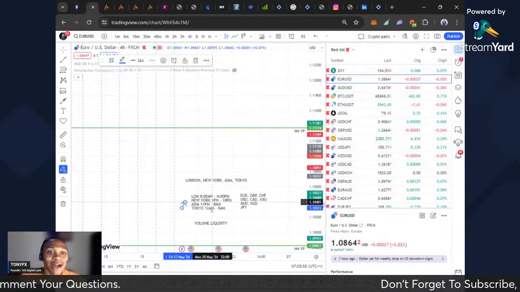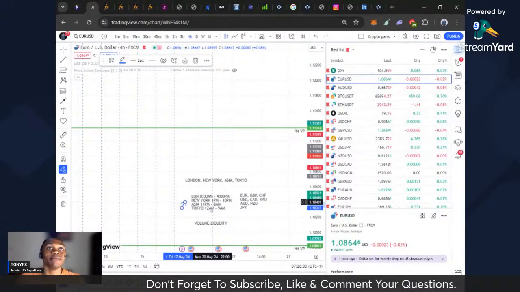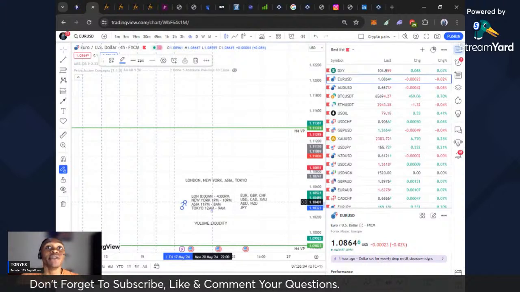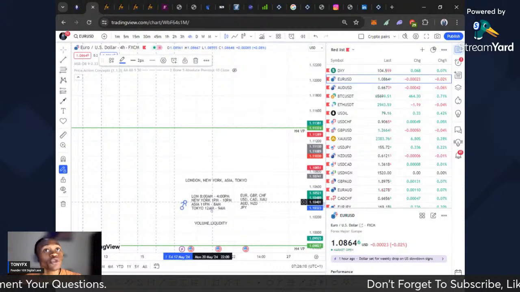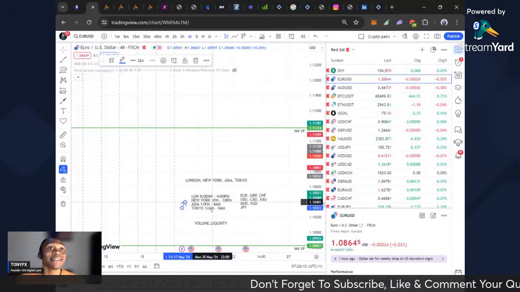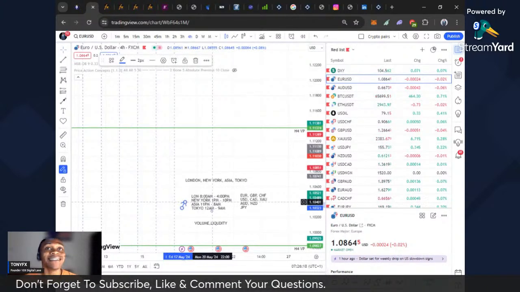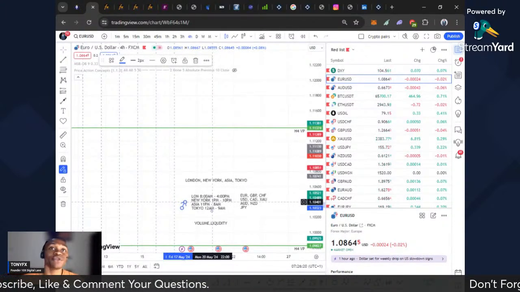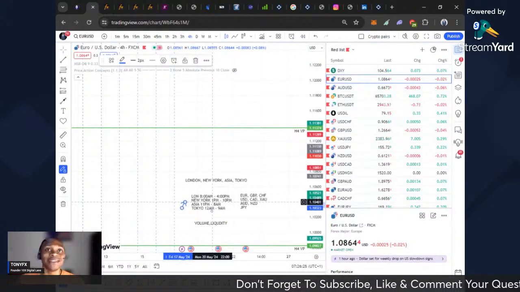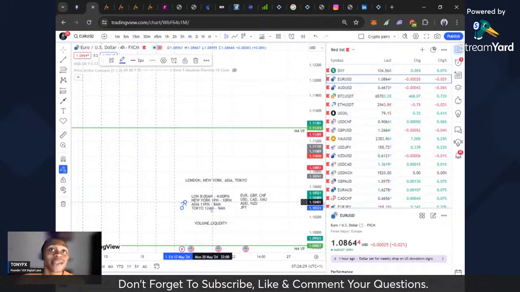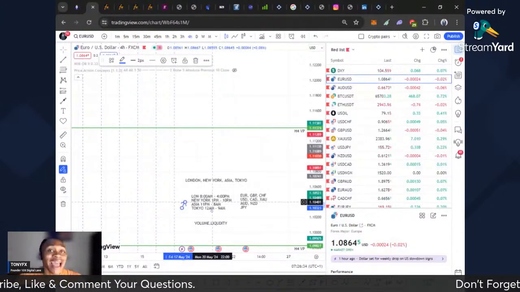We have volume. If the total amount of money in the market before was probably $2 trillion, during the overlap it will increase to $4 trillion, because more participants have come into the market with more money to move the market. And that is a very important aspect of trading you need to know. Trade the market when there is high volume and liquidity, because that is when you can make your profit quick and also have your losses quick, because that's when we have the highest rapid reactions in the market.